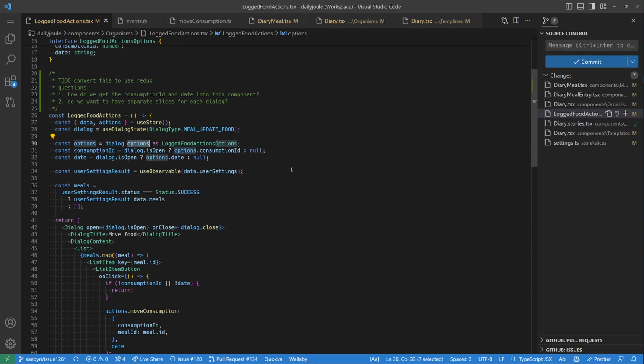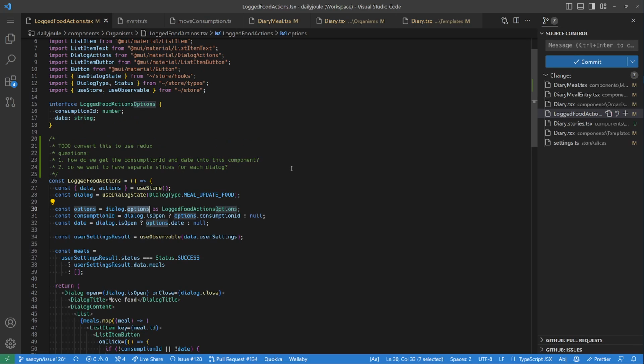I think that sounds okay. That leaves the door open. That means that if we have dialogues that need more input parameters, options, in the language I'm using here, we can still do that.